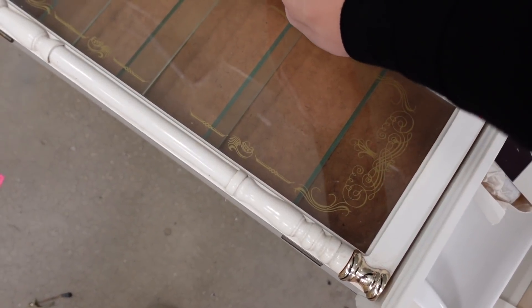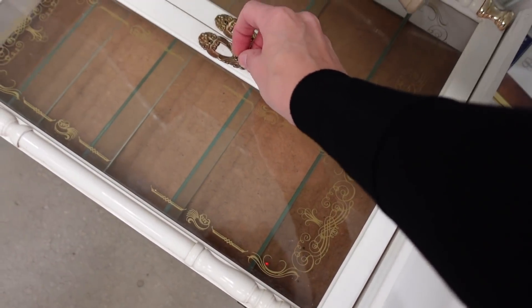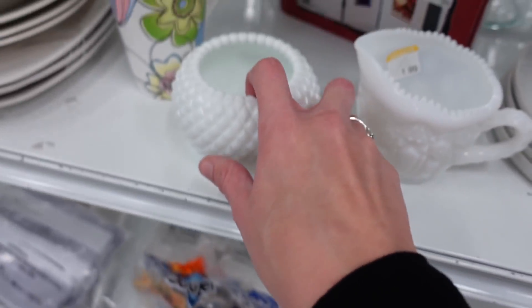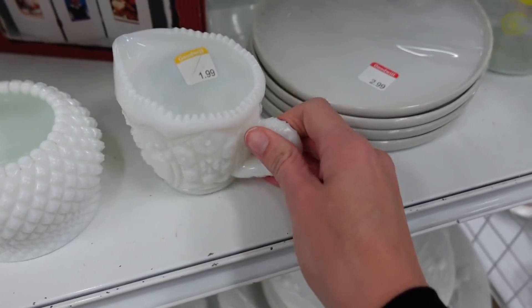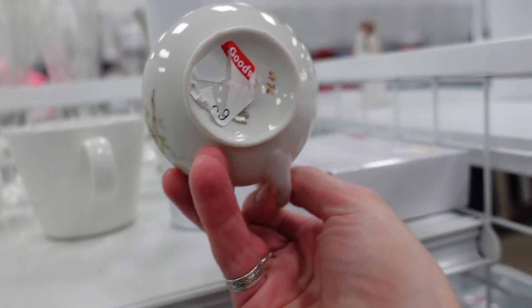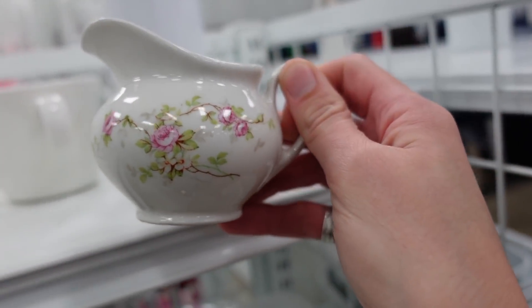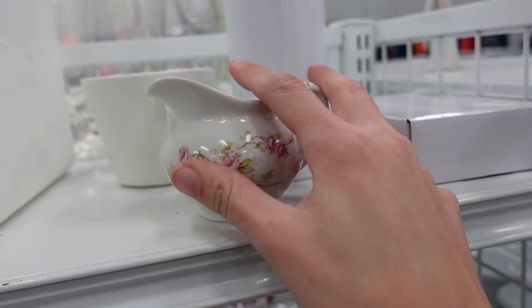This cabinet down here I was interested in as a fixture for one of our booths. Unfortunately, the handles were broken so it didn't open very easily. I know those could easily be replaced, but it's just not something I really wanted to mess with. There was some milk glass — a little creamer marked on the bottom — but I have enough single creamers at the moment.